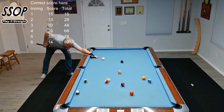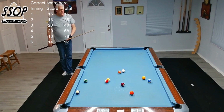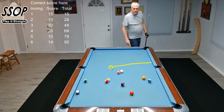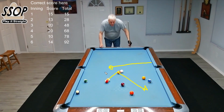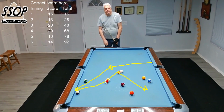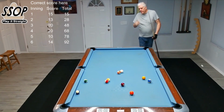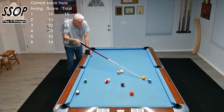But I don't think I shoot that. No, I don't. Oh, yeah, terrible. I was trying to come past the 13, because then I can shoot the 13 in the corner and tap those, or I can shoot this ball, which removes it as a blocker ball, and come up this way and tap those. And I did not visualize my position very well. And so now I have no shot at this combination, but guess what?